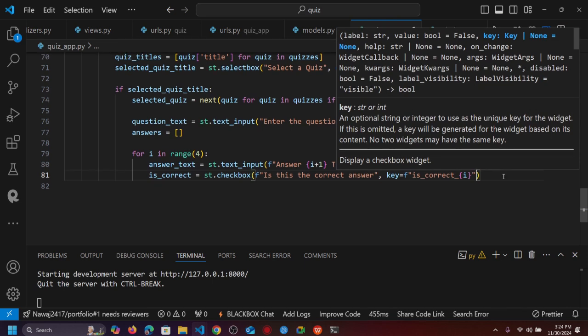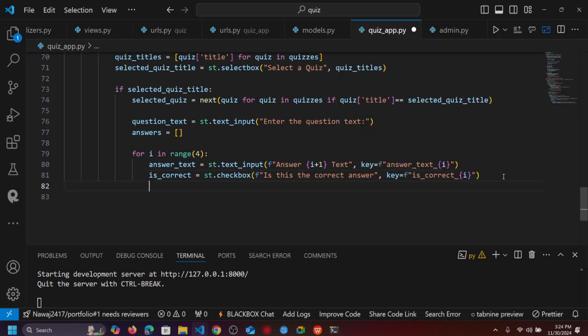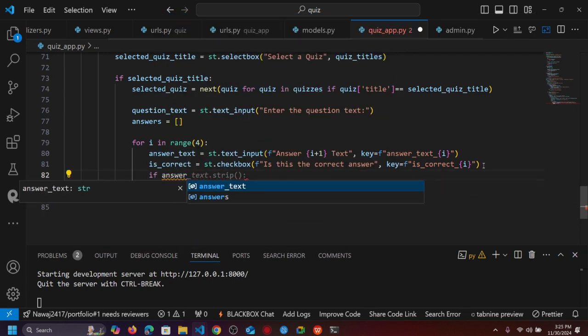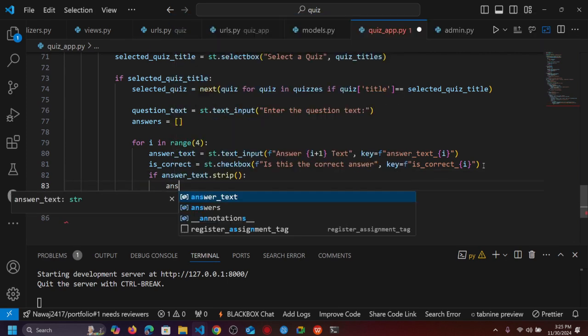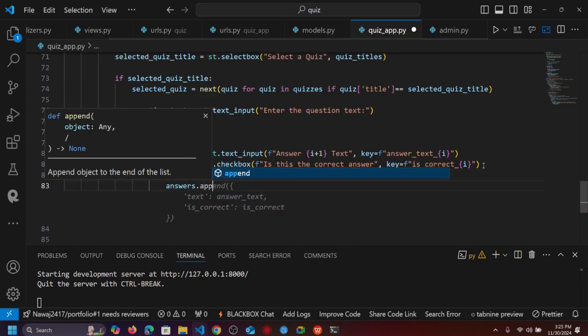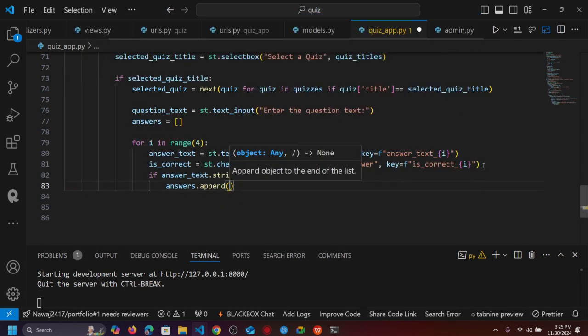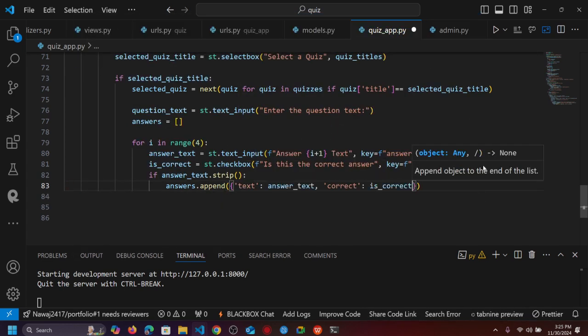Okay, so now again we need to integrate the function. So here if answer text dot strip, then the answers should be appended to our answer text, and is correct must be stored in the is correct.